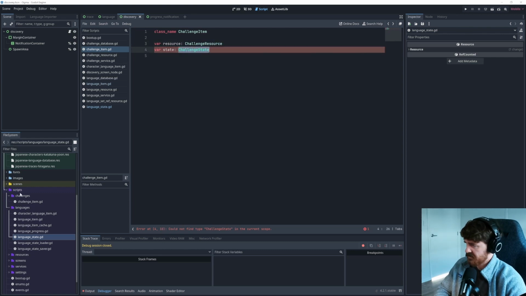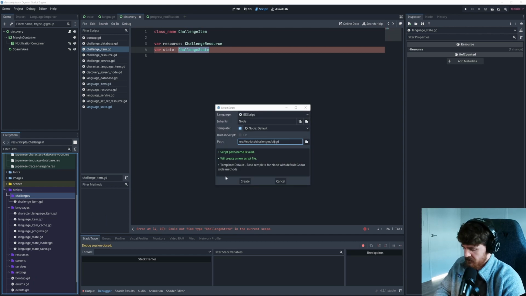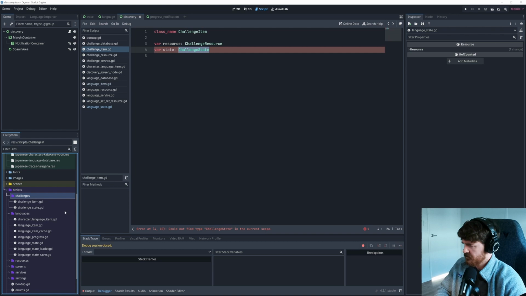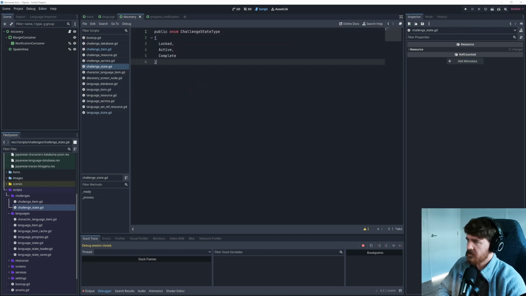My challenge state is probably just going to be an enum for now. And it'll be something like this.